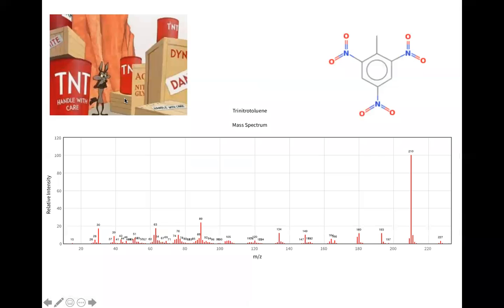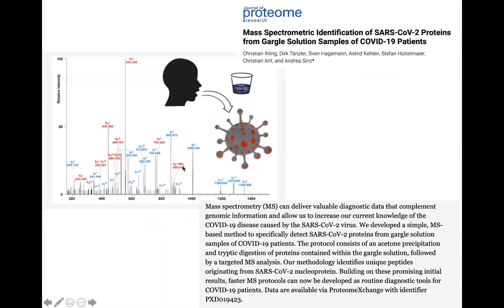Now, when it comes to using a mass spectrometer, you could look at a single sample like magnesium, but in an actual lab, they look at more complex samples. So this would be the mass spectrometer output for trinitrotoluene, or TNT. This is what its mass spectrum looks like. Another one that I found that was quite topical is the mass spectrum output for the bane of our current existence, COVID-19. So this would be doing an analysis of that.